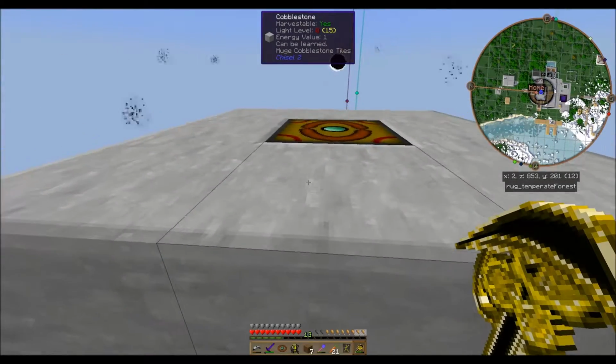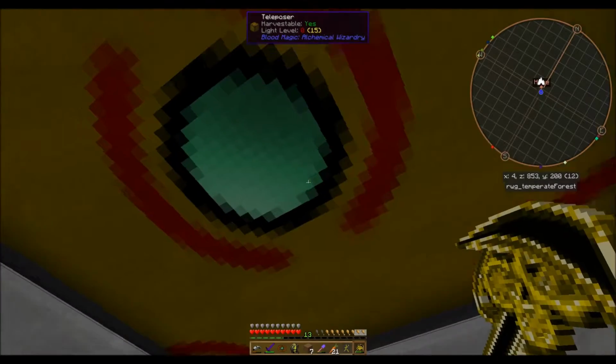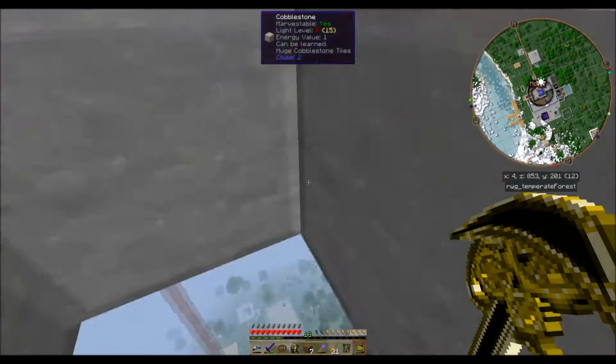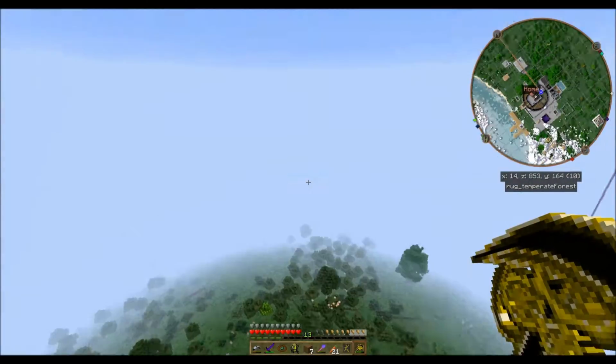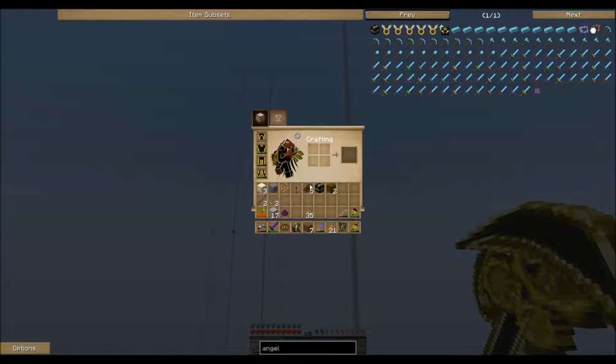What I want to do now is go underneath. I need to get this. Ow. I took damage. Okay. I think I got the block. Hope I got the block. I did. Okay. Got my block. I'm going to go put those away.